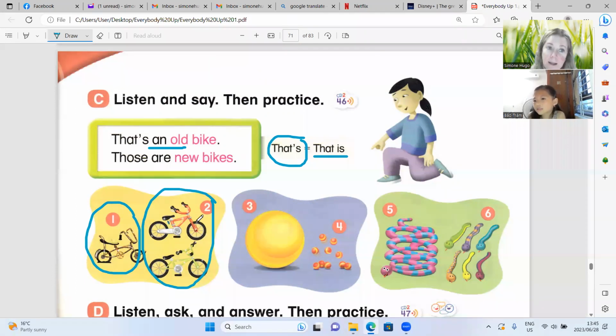Number two, those are new bikes. Those are new bikes. Number three, that's a big ball. That's a big ball.